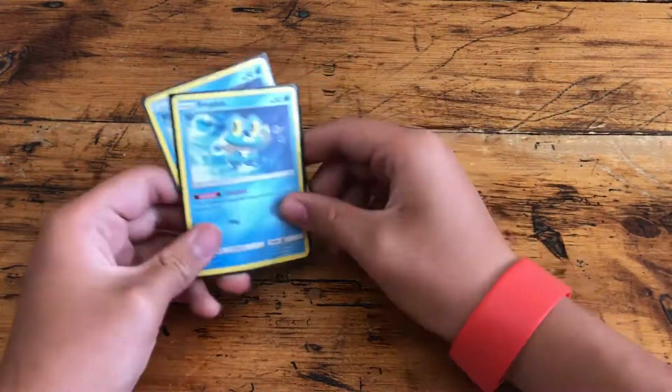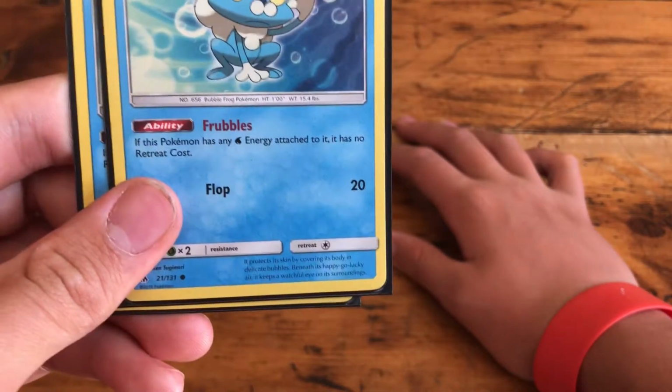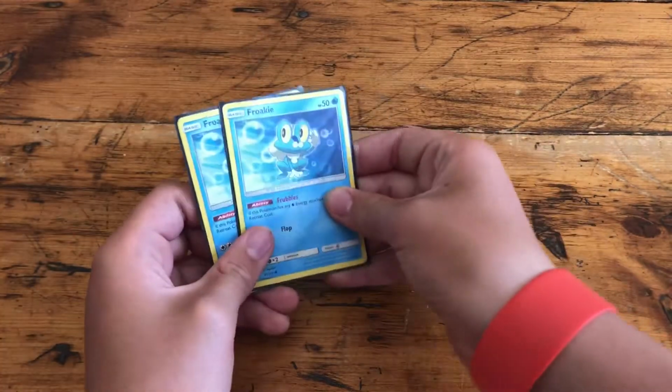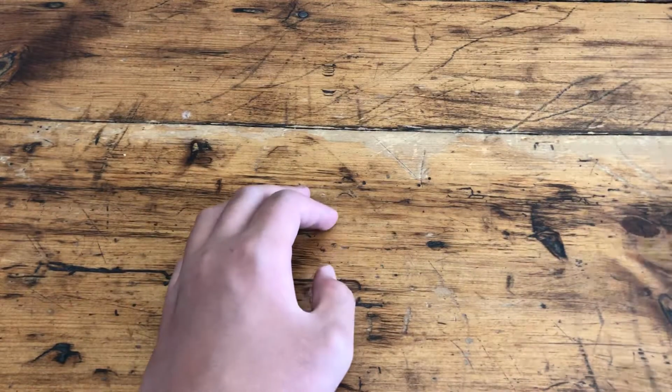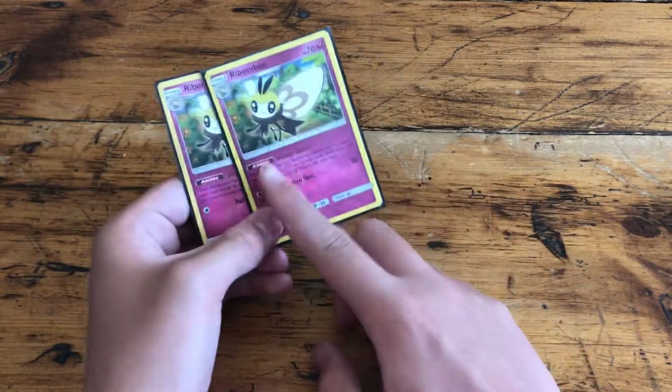I mean, Decidueye, Leafeon, of course. Froakie, Frubbles. If the Pokemon has any water energy attached to it, it has no retreat cost. That's one reason too, because if it's in your active, it's really just 1 out of your retreat, so it doesn't really matter. So we do run 2 for Ribombee for the ability, of course.